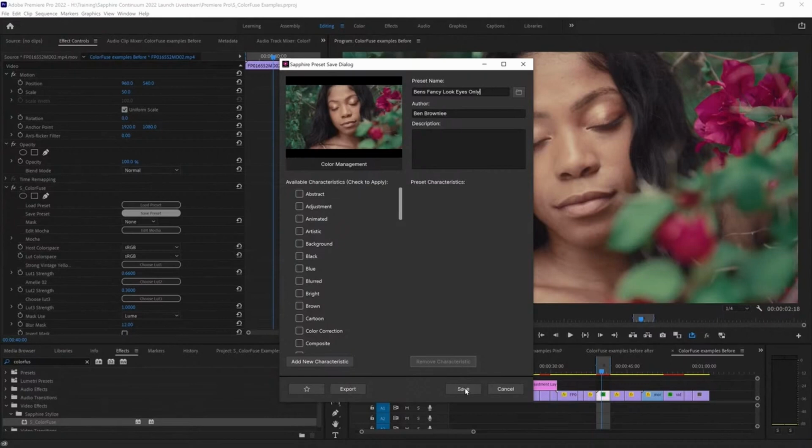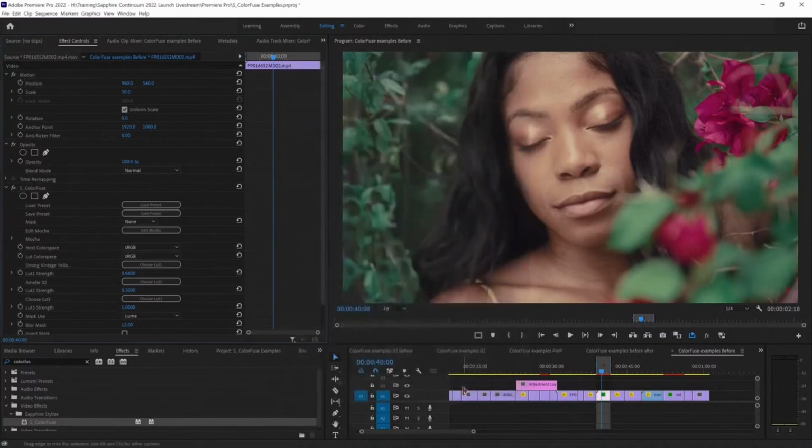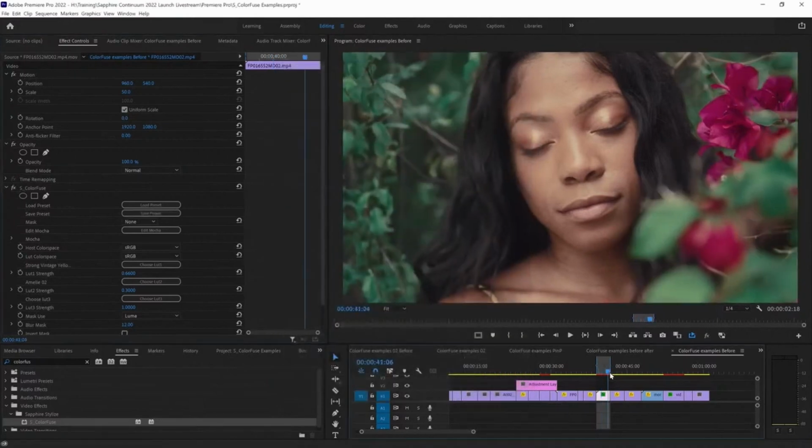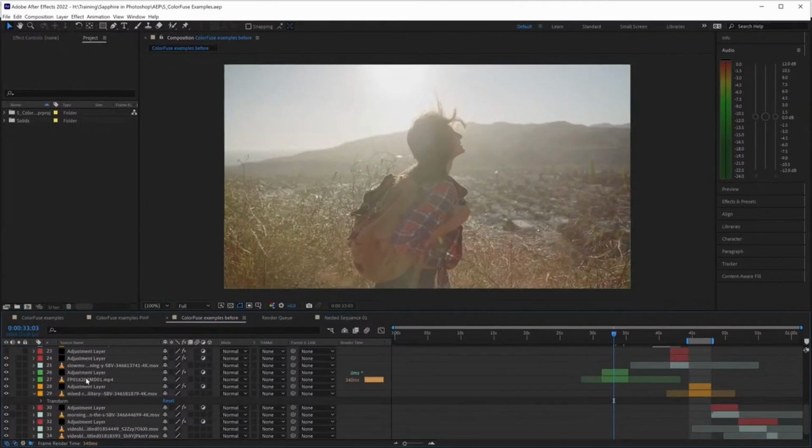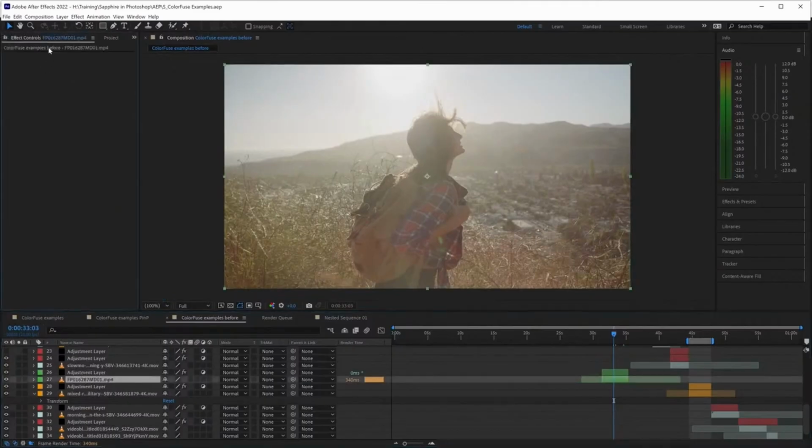And I can export this out as a file and send it out to people, or just save it on my system itself. And the cool thing about this, I save this preset, I can open it up in any other Sapphire host as well that's running ColorFuse. So I can save this in Premiere, open it in Avid, open it in Nuke, open it in Resolve, do whatever I need to do with it. And that's going to be with me wherever I go.